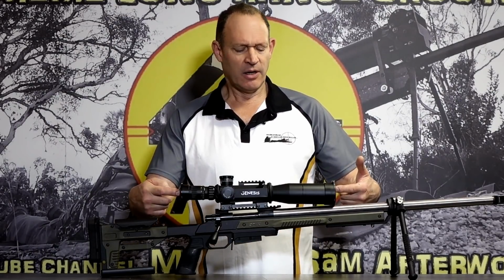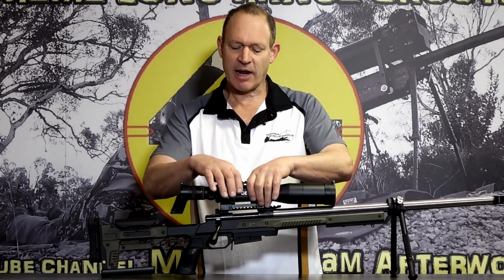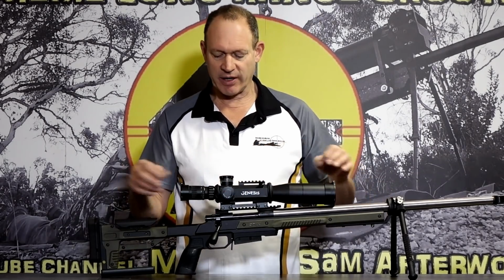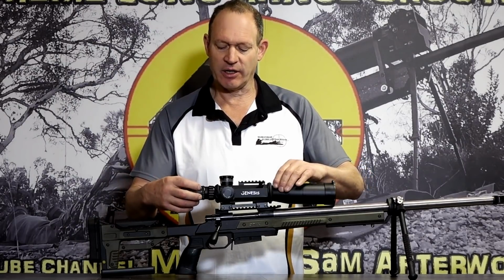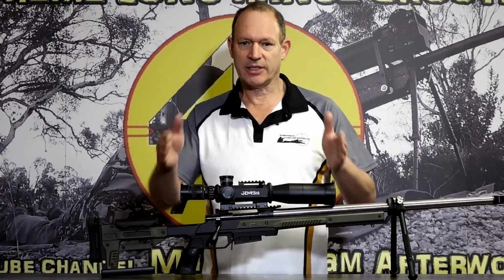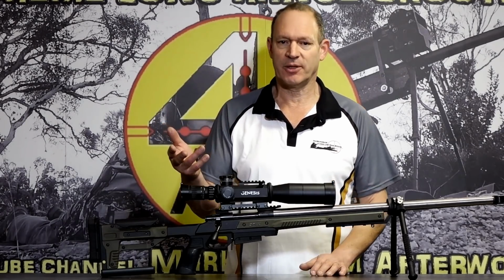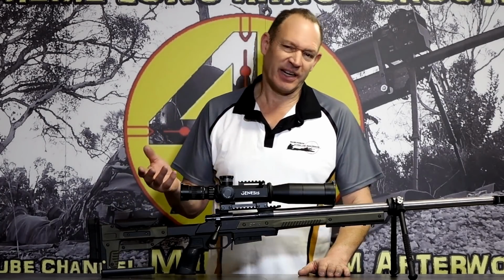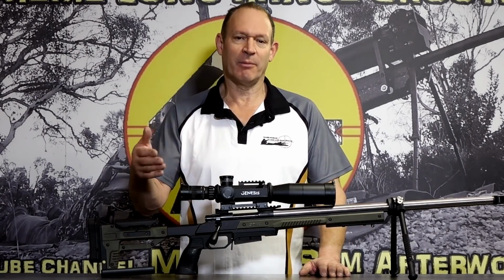It actually has a framework. It holds the fairly simple, high quality lenses, reticle, all that sort of stuff in a solid tube in the middle here. That's all you look through. And then the turrets adjust the whole scope. So you're always using the optical center. And because of that, you have different limits. You don't have no limits, but you have different limits than a normal scope.